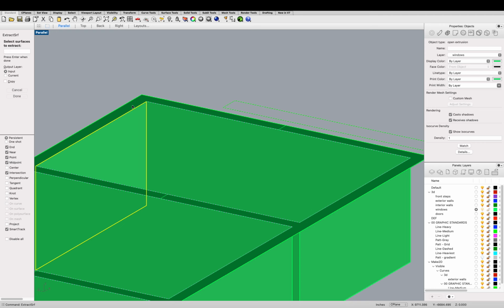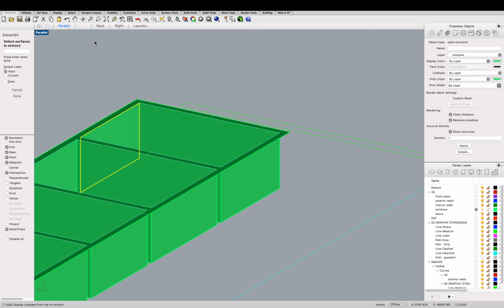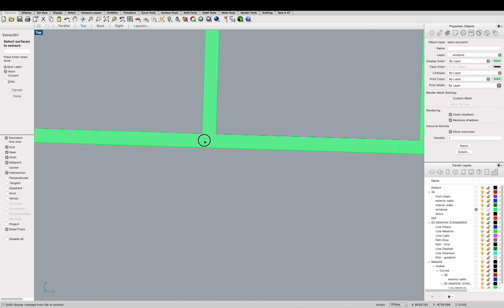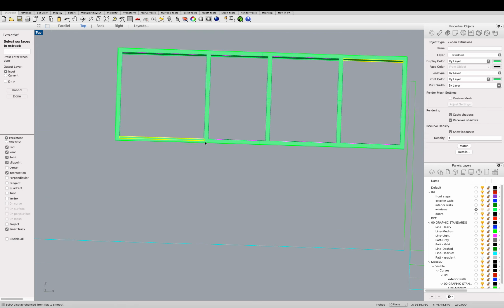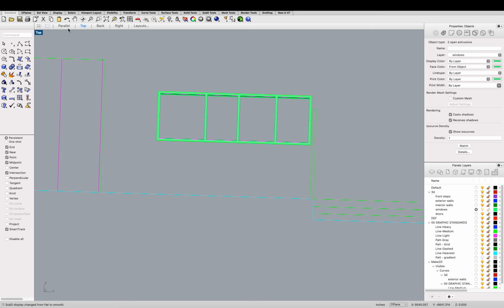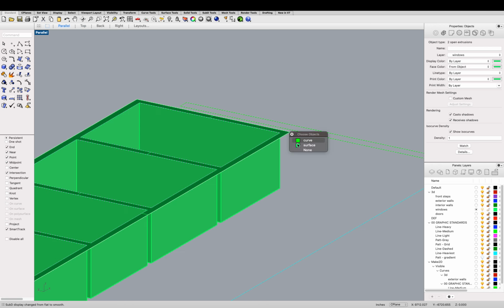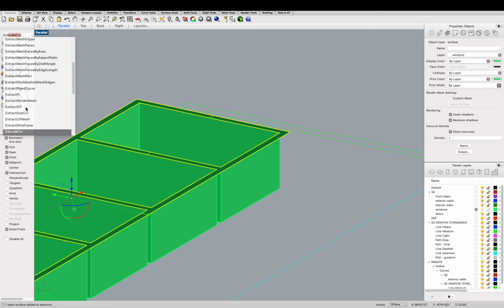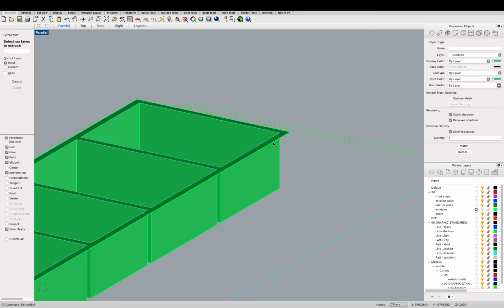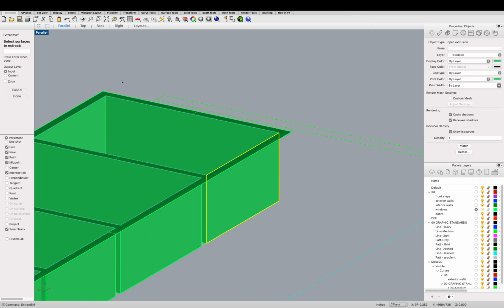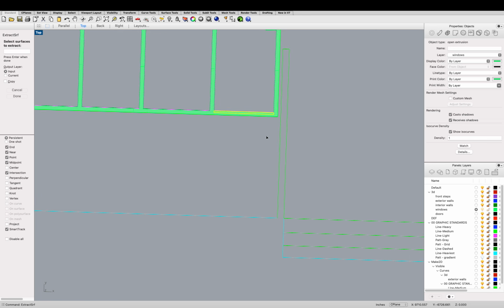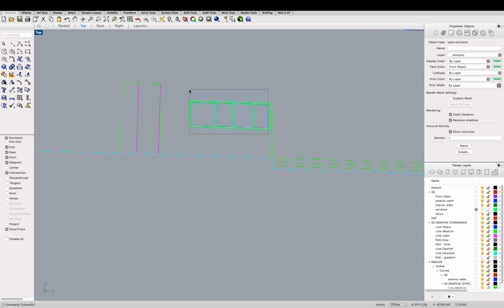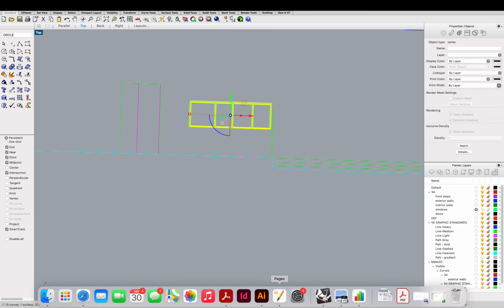I'm just showing this as an example of how to cut through it. You know why? There it is. Okay. That's annoying. Okay, group.